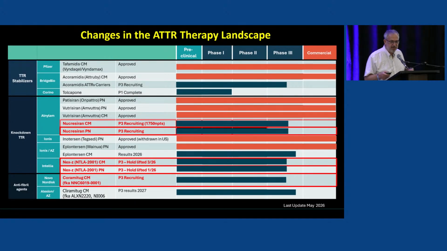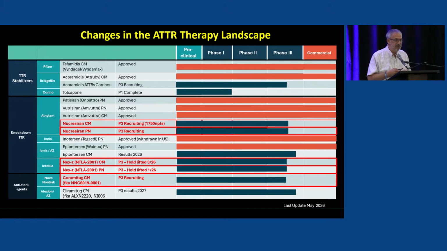So I'll summarize by just saying we've gone from a disease that was rare and underdiagnosed to one that I think everyone is seeing in their clinical practice, and one that had essentially no therapies to one that has a plethora of treatment options. We have 2 TTR stabilizers, including one, acoramidis, that I mentioned earlier today is being studied in allele carriers in the ACT Early trial. We have patisiran and vutrisiran as silencers.